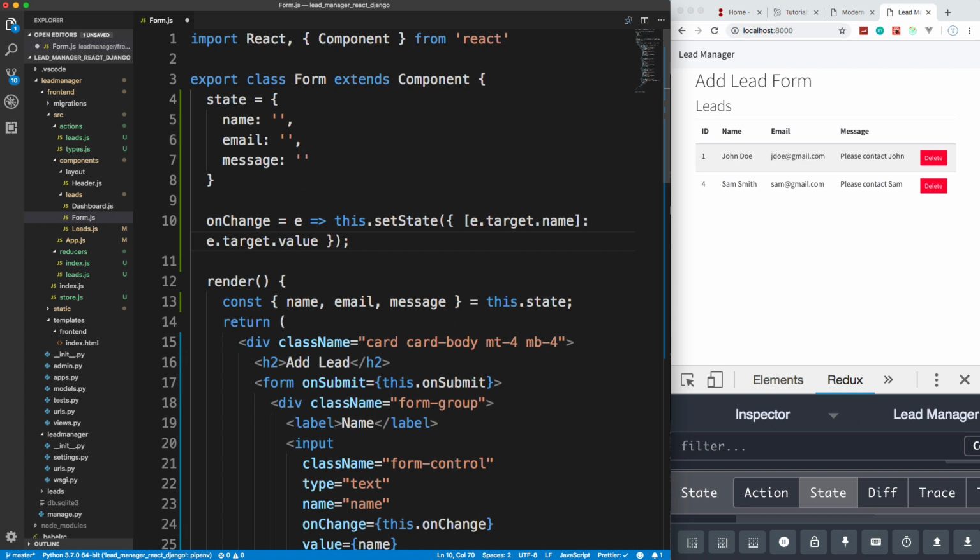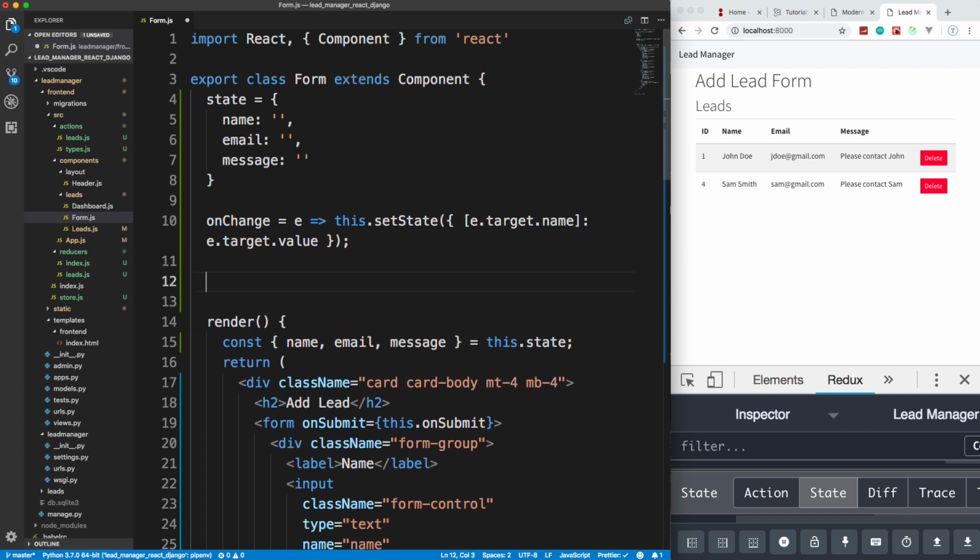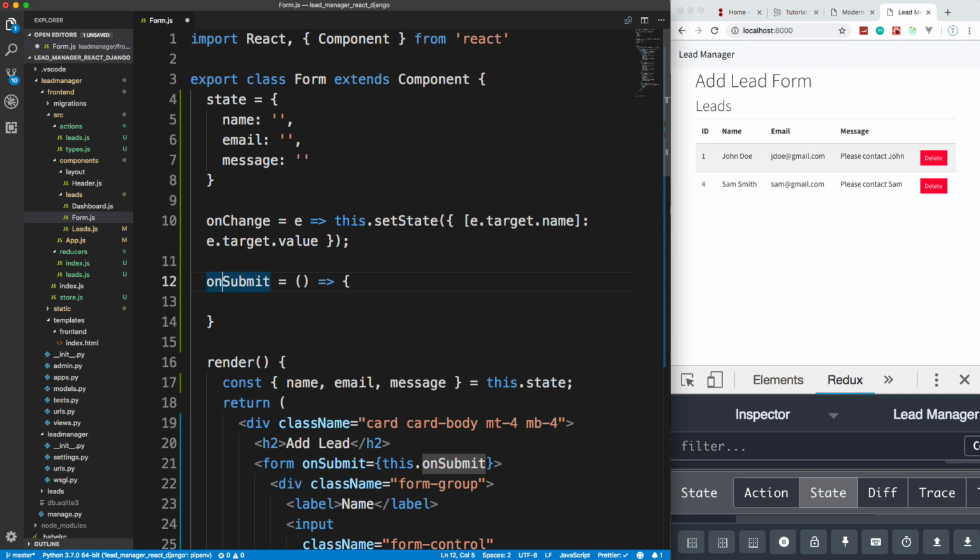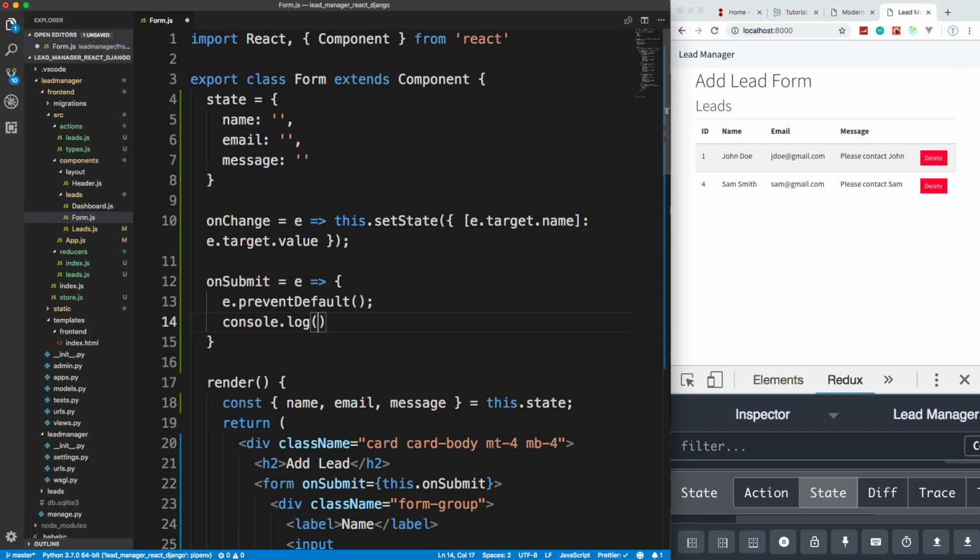All right, so that's our onChange, and then the onSubmit. Actually, we want to pass in e, and we want to e.preventDefault. And for now, we'll just do a console log, submit.